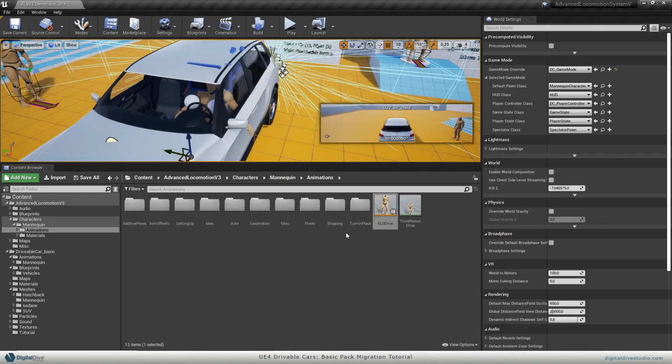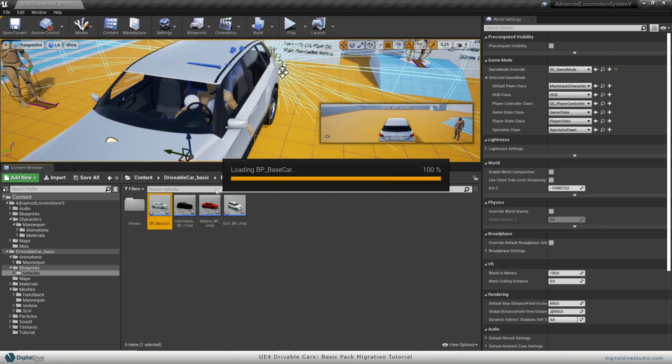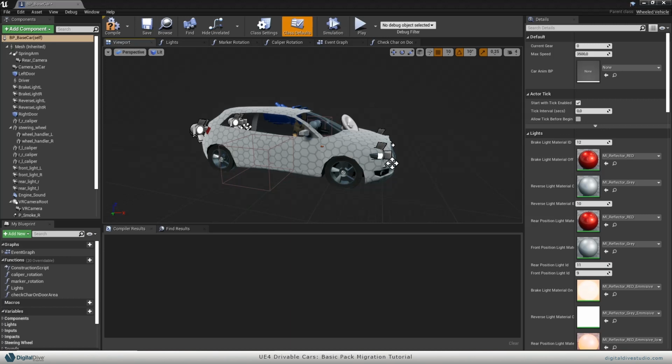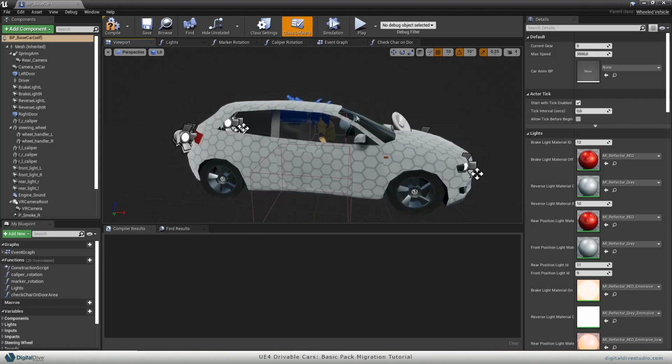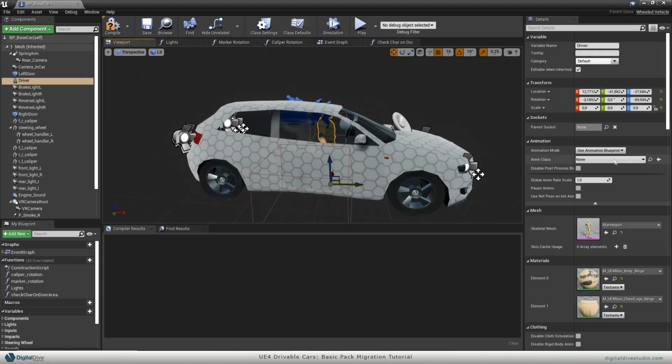I will go back to my base car. Now I will select the driver and I will assign ALS drive to it.